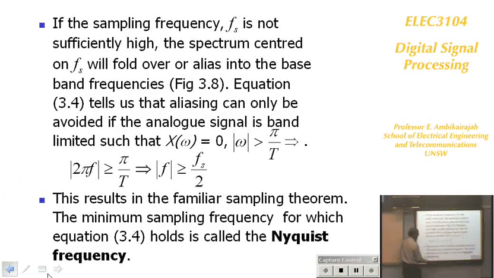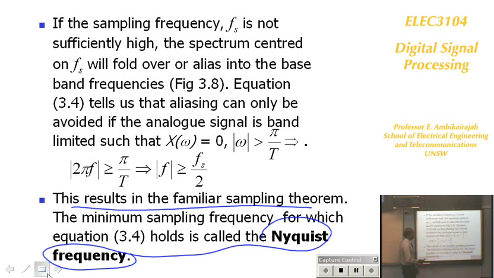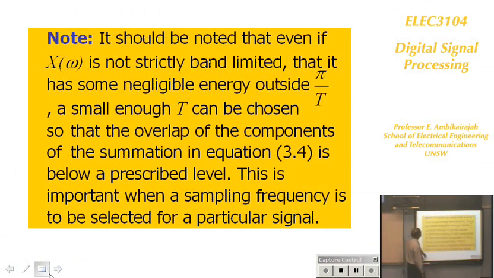So, results. You are familiar with the sampling theorem. It says that you must hold the Nyquist frequency principle. If you don't follow the Nyquist frequency, you are in trouble. The minimum sampling frequency should be twice the maximum frequency content available in the signal. That's the minimum sampling frequency. Otherwise, you cause aliasing. So if you are asked to draw an aliasing diagram, you draw.